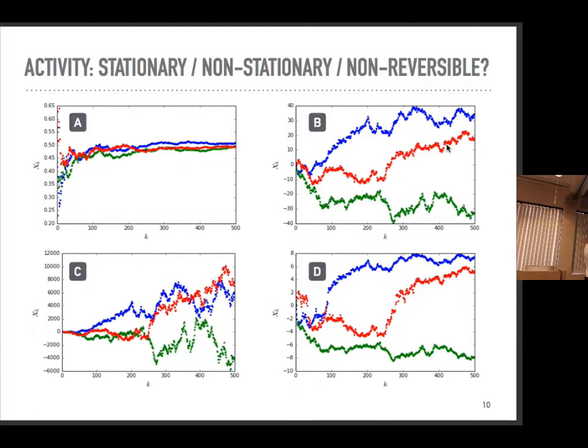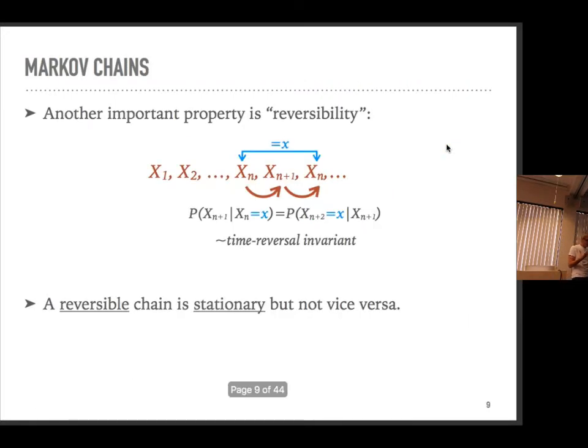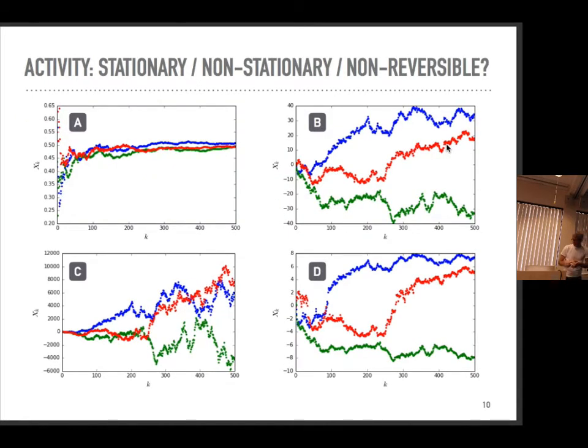So what I want you to do is look at these for a minute, talk with your neighbor, and try to decide which of these are stationary, non-stationary, or non-reversible. You're trying to get a feel by looking at these whether these processes have the stationary or reversible property. It's not easy, so talk about this with your neighbors. It's good to have a visual understanding of what these things should look like. The mathematics is one thing, but what does it actually look like when you look at a sequence?